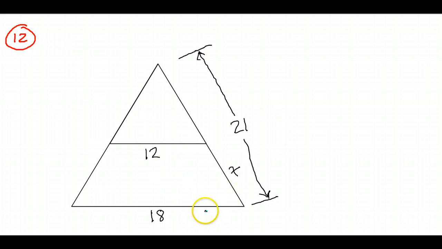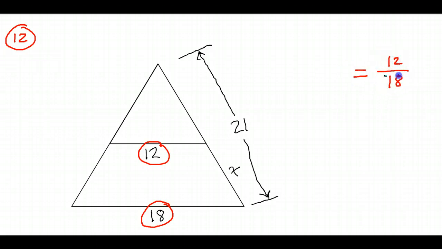How would I set up an equation for this problem? Of course I'm going to make a fraction out of the 12 and the 18. I'm going small over big. Using this side over here, small side, big side, of course the big side is 21. But again, for the small side, am I going to put x up here? No. x is just this down here. x is just that part down there. I need this part up here.